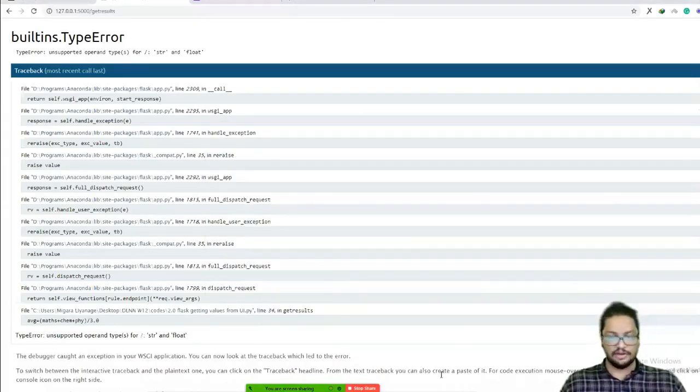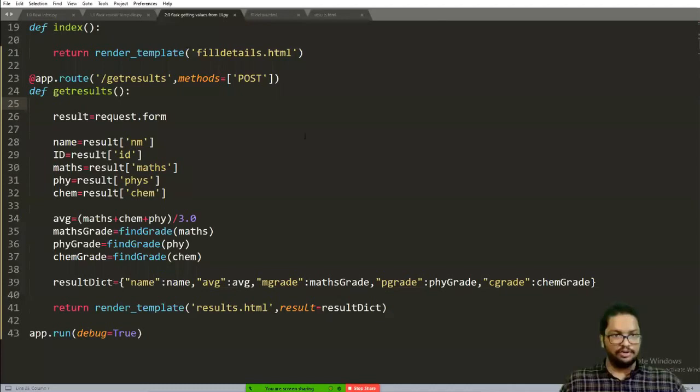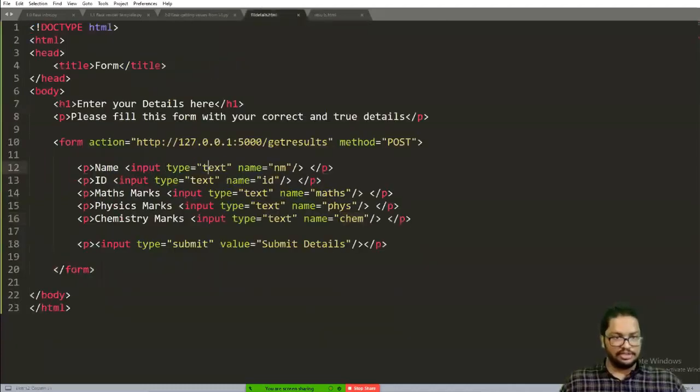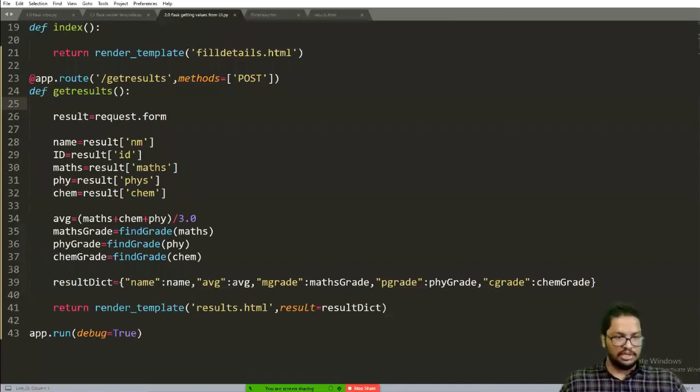Yeah, I forgot one important point. Now I told you that these are text, right? That means here also, now this is a very important point. You can remember I told you that these are submitted as strings, right? So in here also, these are taken as strings. The name and the ID is okay, but math, physics, chemistry, we are using them to calculate and find the grade. So they cannot be strings, right?